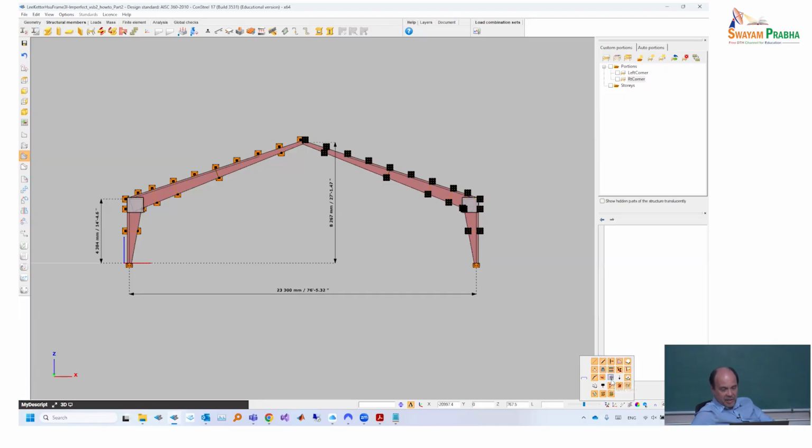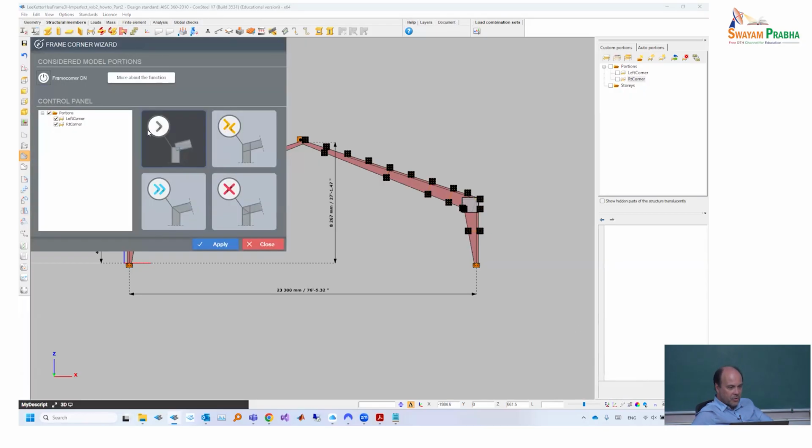If you click on the frame corner, then suddenly these boxes will appear. So with the way we did with this frame corner wizard, both need to be selected with the shift, the name. Select first this ugly, unspecified type of connection, and click apply. When you do so, they will have this gray color.